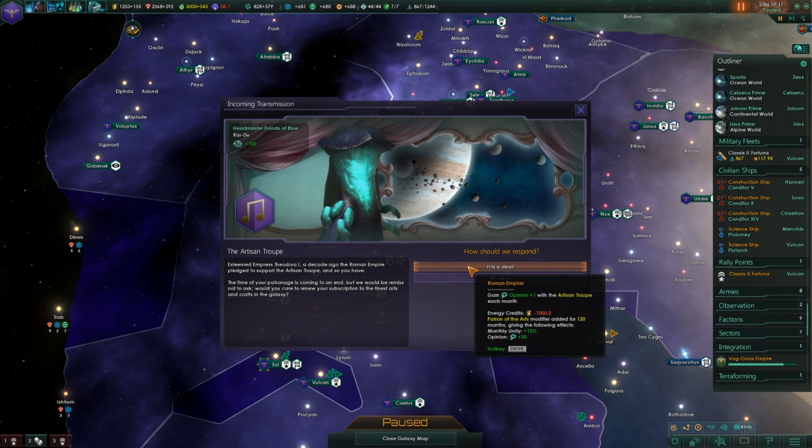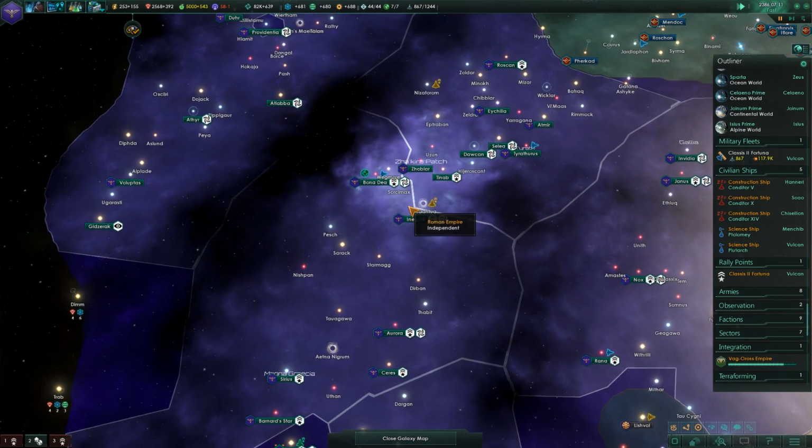Esteemed Empress Theodora I, a decade ago, the Roman Empire pledged to support the artisan troop, and so you have. So we'll get extra unity. Of course, we want to do that. Gives us about 120 extra per month.